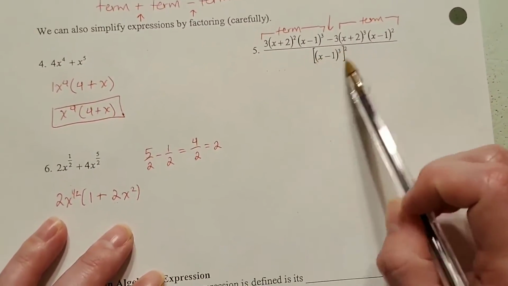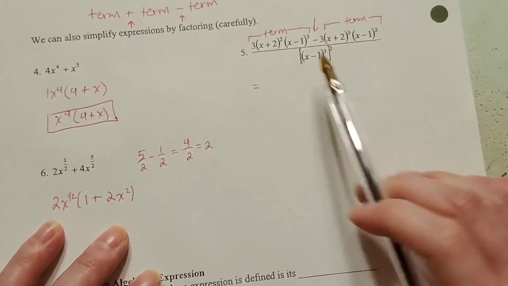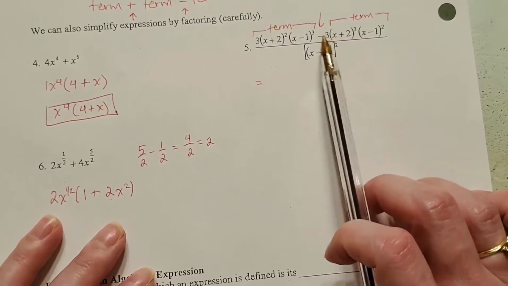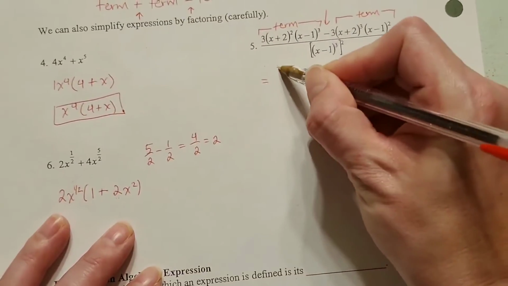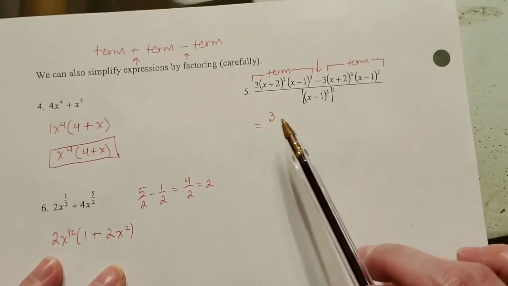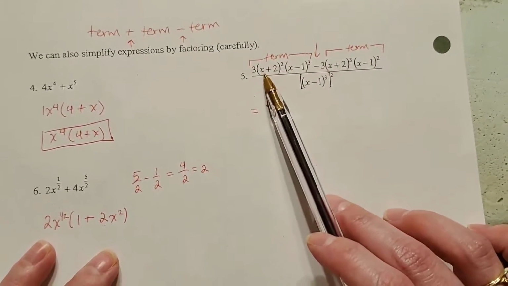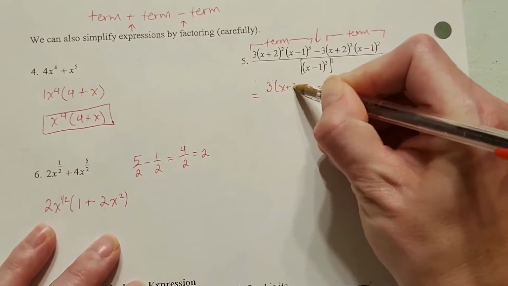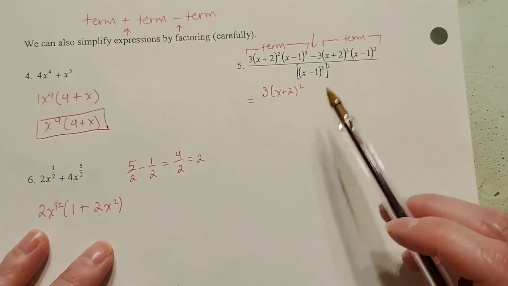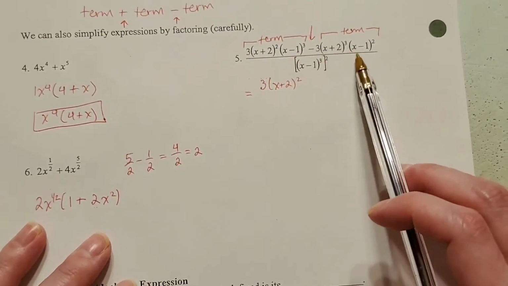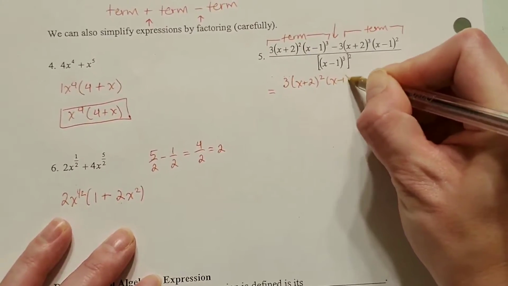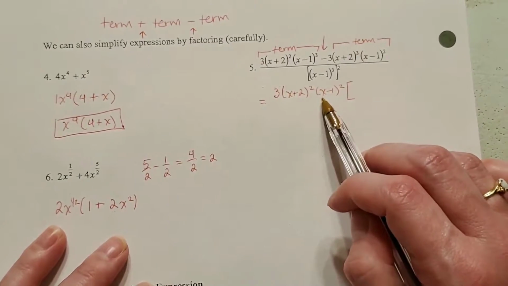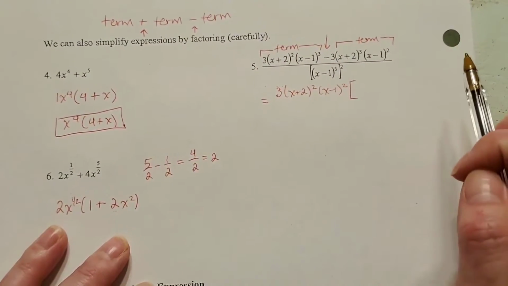Now we're going to have to do some simplifying in that denominator too. If we look at the two terms just in the numerator, the first thing you should notice is they both have a 3 in common. So that's something that you're going to be able to factor out. If you look at the x plus 2, they both have at least 2 of those. So I can factor out an x plus 2 squared. And then we should also get an x minus 1 squared out of there. Now I'm going to use a bracket here just because we got all these parentheses out here. I don't want to get confused as to what's been factored out and what's left behind.